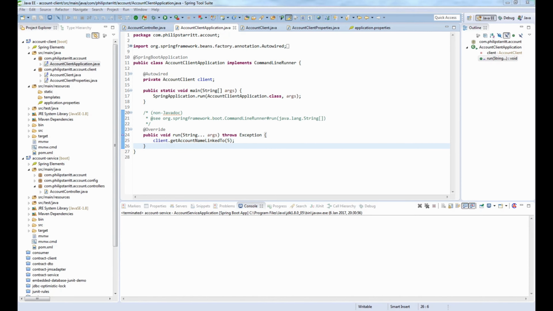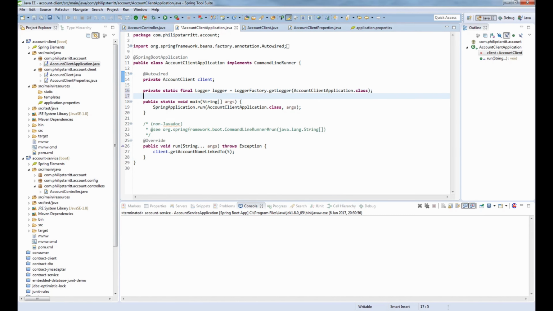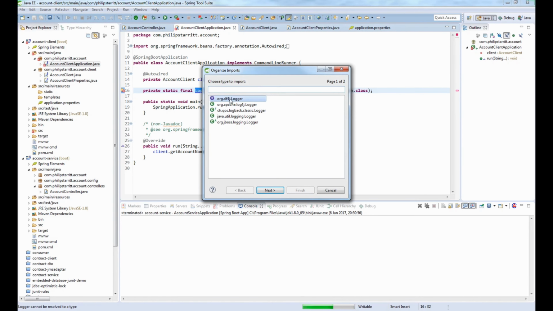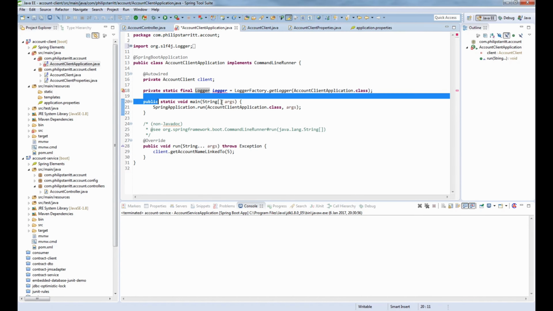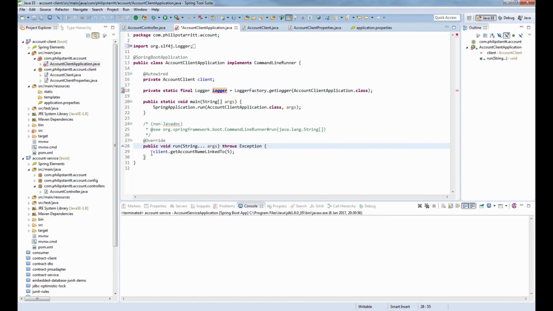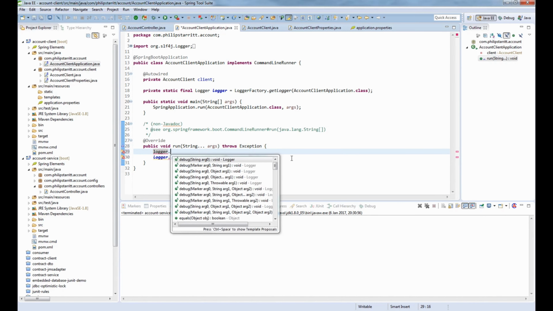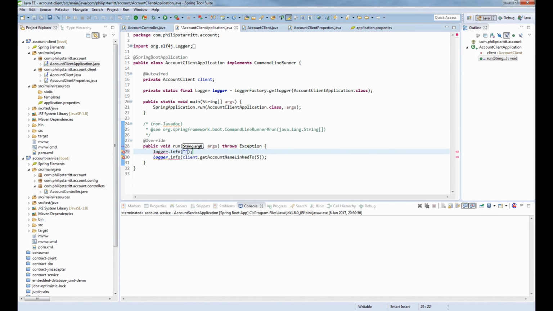And I also want to print that, so let's bring in a logger. And what we want to do is go ahead and write some logging statements. So I'm going to say logger.info client name, and what I'll also do is write a couple of other statements just before we actually call the service.